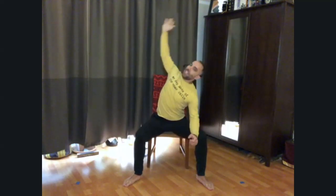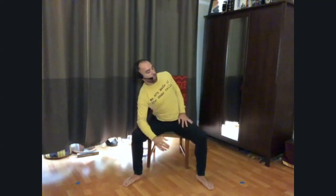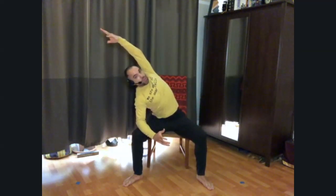Good, and then go ahead and inhale, come back up to your tall seat. And then we'll balance that out by doing the other side. So go ahead and bring your right elbow down onto your right thigh. Roll the left shoulder back, and then inhale, sweep the left arm up and overhead.